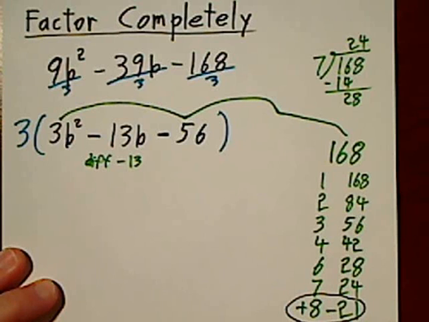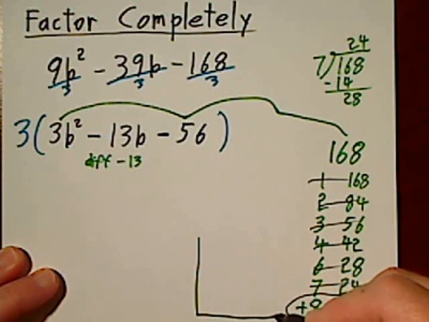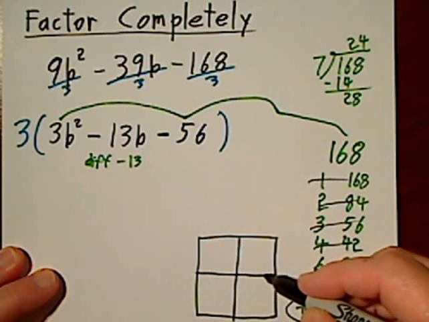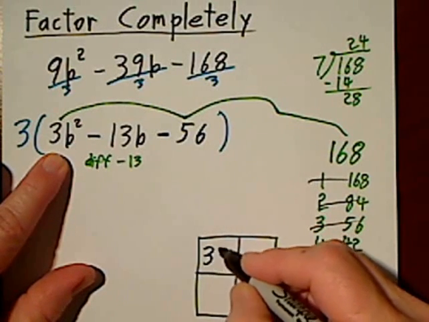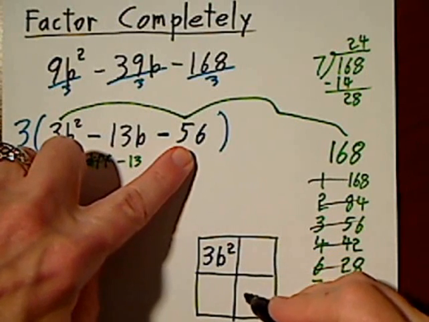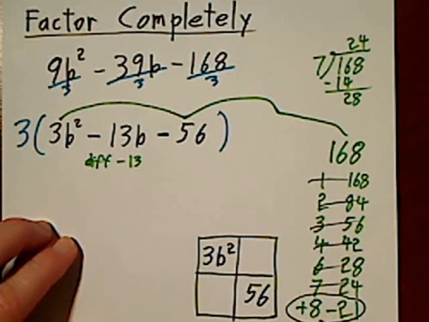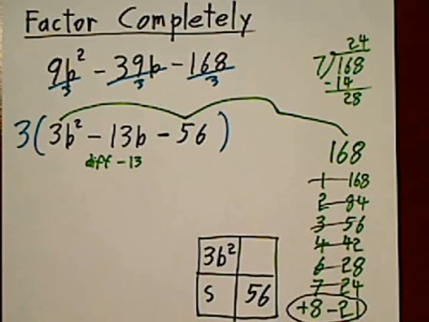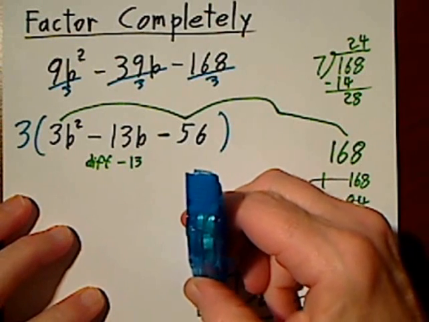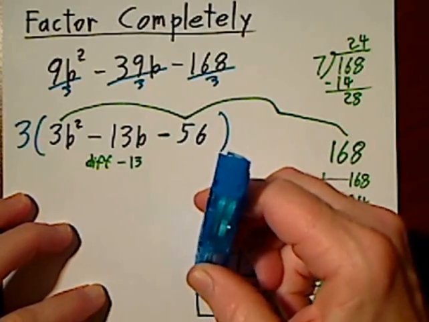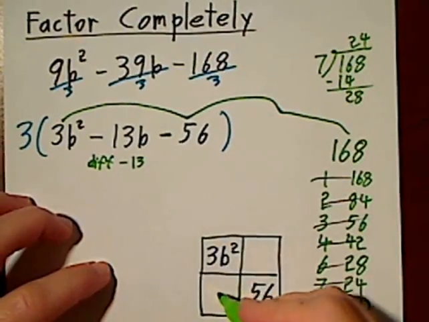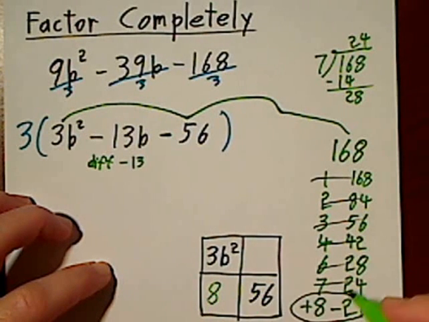Once you settle on the 2 numbers that you're going to use right here, none of these will work, so you can forget about them. Go ahead and give yourself a nice 4-chamber box. First term in the first box. Last term in the last box. I don't care about the sign down here. And then these other 2 boxes, a positive 8 in one, a negative 21 in the other. Actually, I usually make these a color, just so they stand out a little bit more. So again, this one will be our 8, and negative 21.